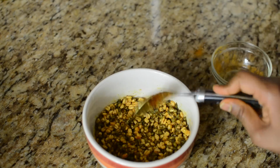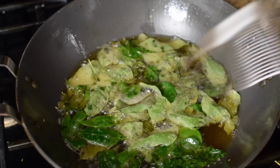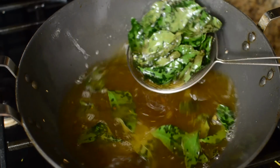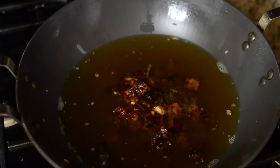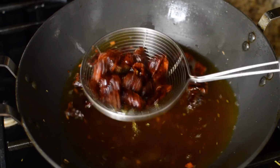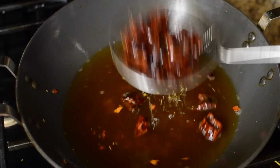Our lentils are all done. Now we'll fry some curry leaves, and they add beautiful flavor and aroma to the mixture. Finally, I have switched off the flame and will fry the broken and de-seeded chilies in the remaining heat itself. These chilies add wonderful color to the mixture. After about 30 seconds, we'll take them out from the oil.